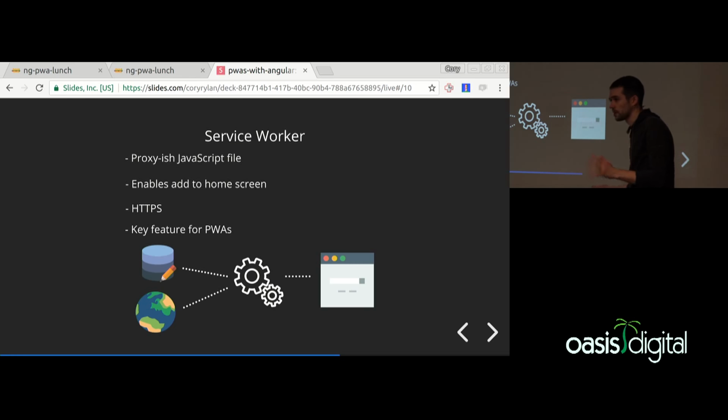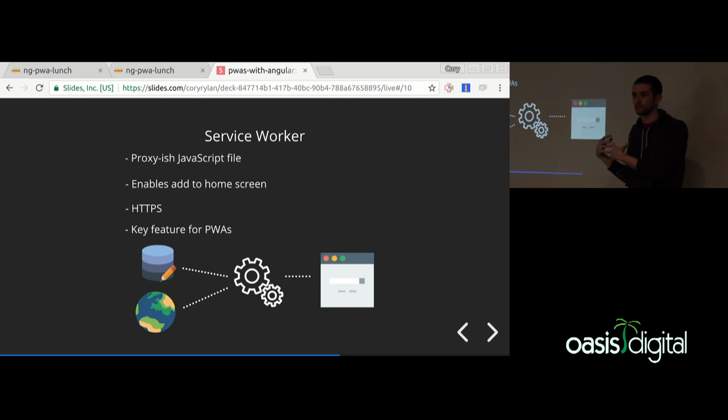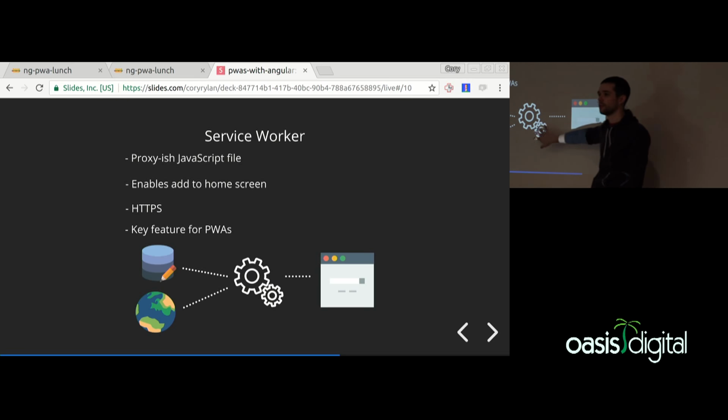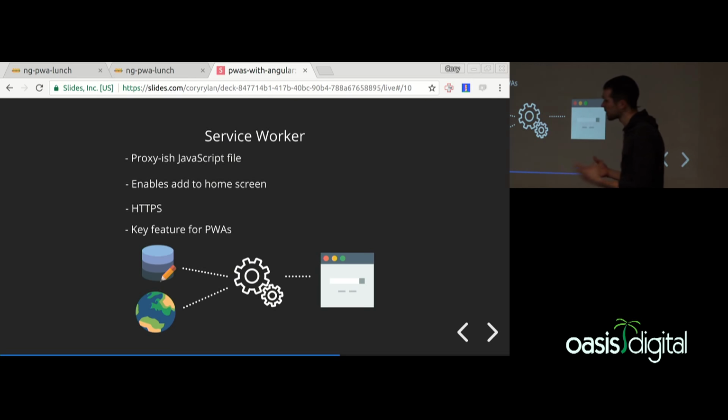So a service worker is kind of like a proxy server in a way. So here's this really fancy diagram. This is my web app, as we can see. And then the service worker is a special JavaScript file that sits in the middle here. And anytime my web app makes a request or receives a response from my server, it's going to run through this JavaScript file I've defined. And with this service worker JavaScript file, I can determine how I should handle that request.